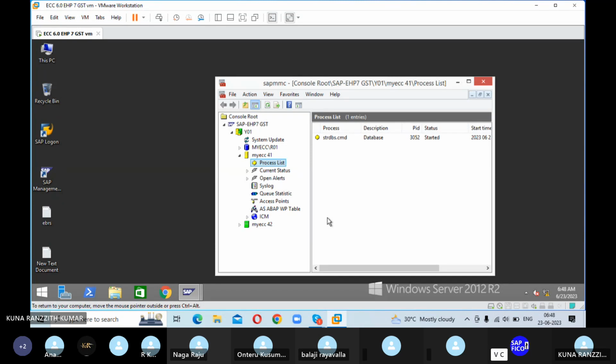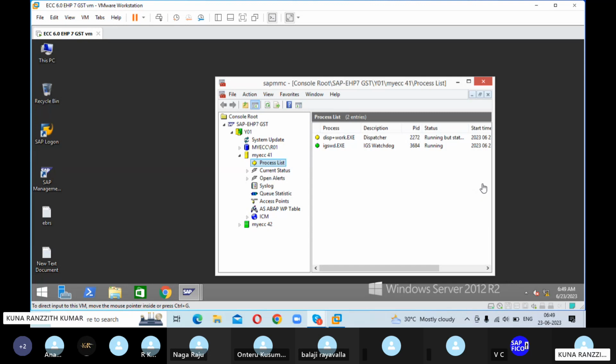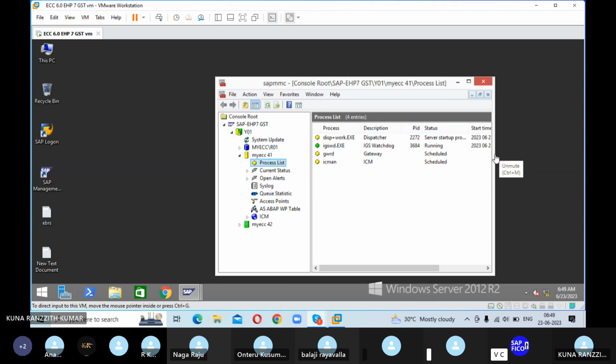Log in to the server and do it fast. It takes some time now. Anjan, you don't have any server access to ECC? I have, but the Wi-Fi is not connected for now.